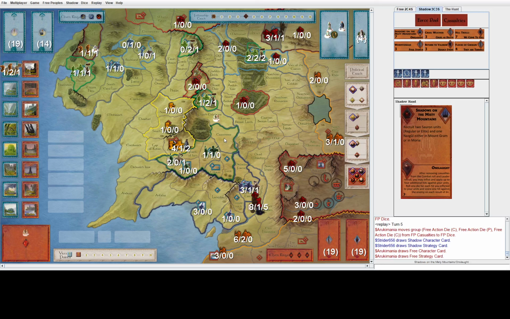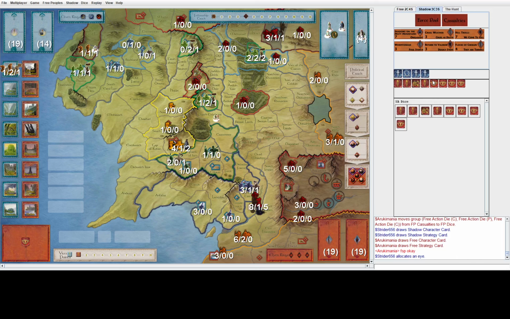Okay, now I need to select... Wait, no. I was going to select and roll my dice, but at first I need to declare that the Fellowship is okay. Yep, and I have to allocate my eyes. So I'm going to do one eye and roll the rest. There we go. Okay, and now I will roll my dice. Ah, finally. This one at the start of this turn is a no-brainer.